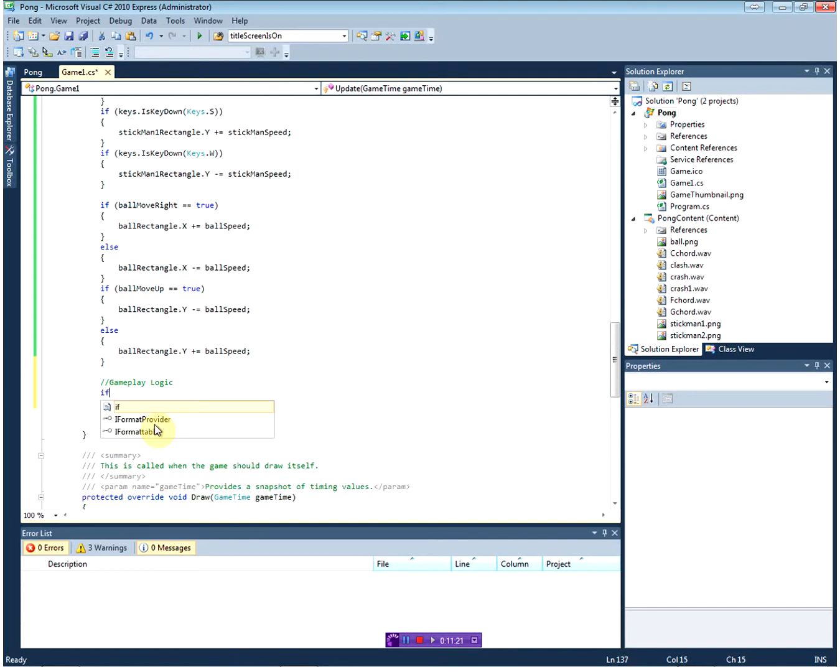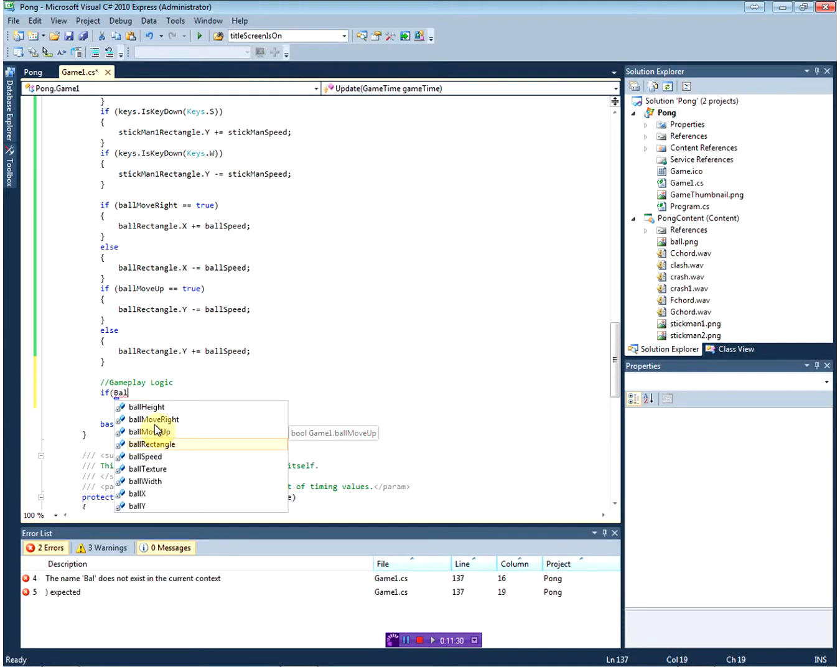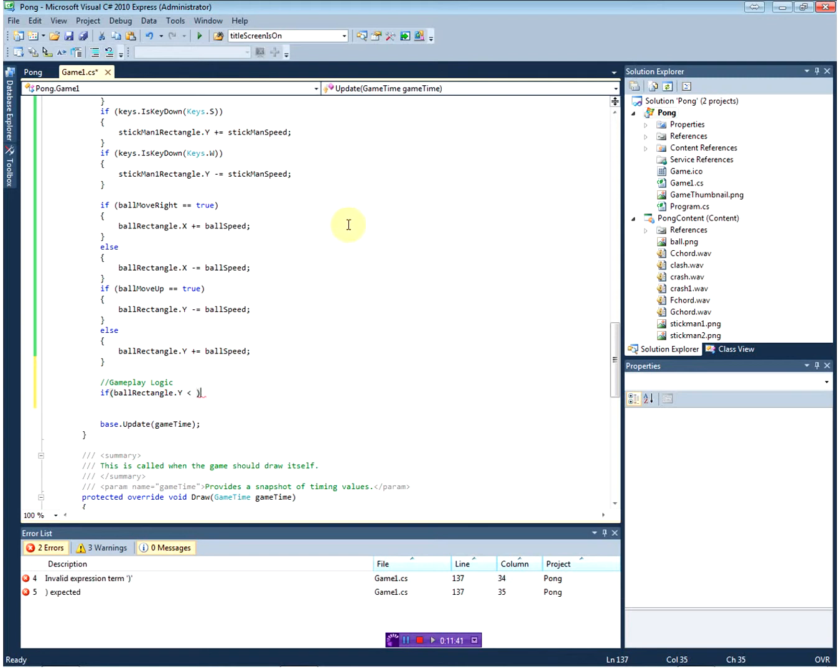So if ball rectangle dot y is less than 0, and you remember 0 is the very top, so this is if it goes past the top, then ball move up equals false.